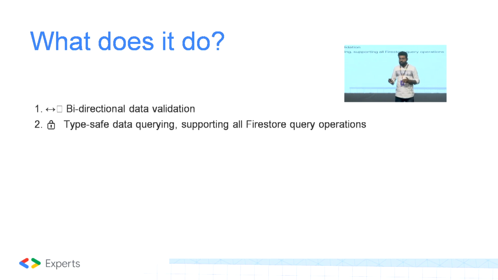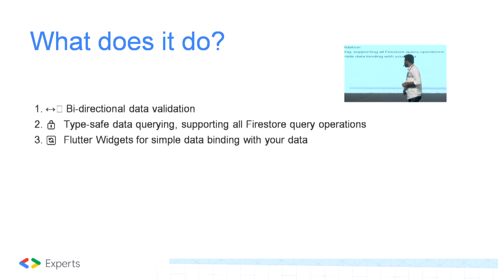Let's say User is your type. So you're going to get all the queries for the User type only. Then Flutter widget. As you all know, everything in Flutter is a widget, right? So there is a widget called FirestoreBuilder, same as FutureBuilder, which you all must have used in your initial days. Might be using it right now as well, right?